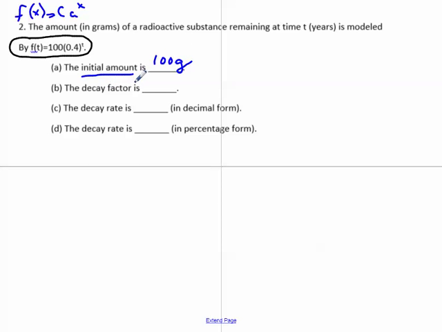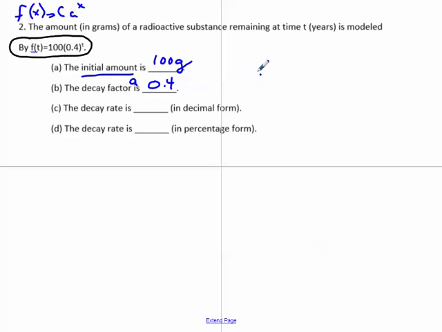Decay factor, I always mention as well, decay factor a. Decay factor a is right here in our general equation. In our specific equation here in black, it's 0.4. So 0.4 is the decay factor. That's what we multiply every single entry by to get to the next entry. From the black equation, we can just pull that number.